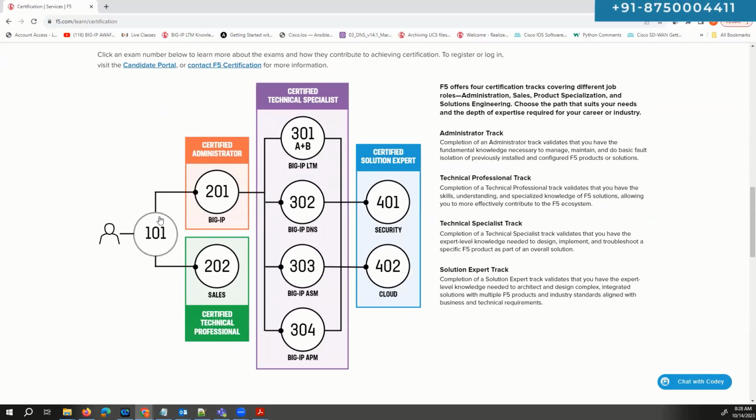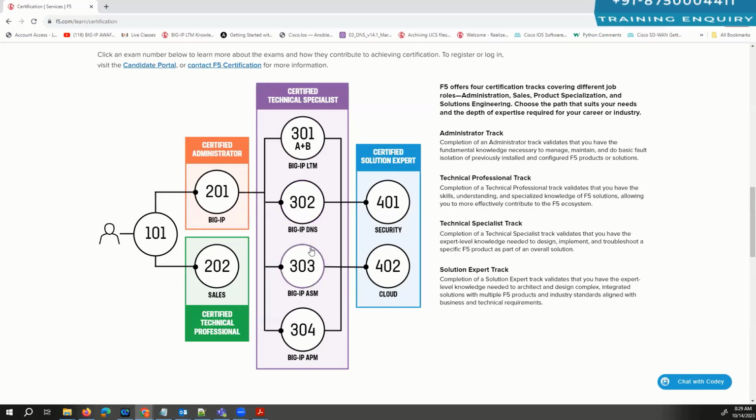Your journey would get started with the 101 exam. If you clear that exam, then you can get started with Certified Administrator, which is the CA exam, 201. Thereafter you can attempt your 301A, 301B, or any one of these exams.